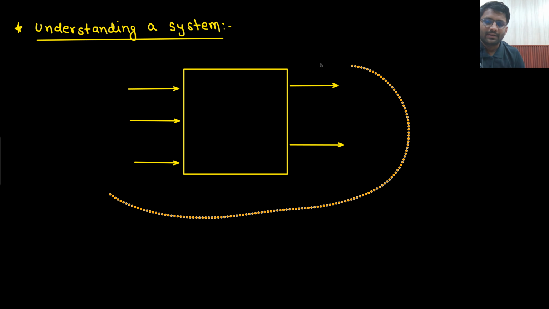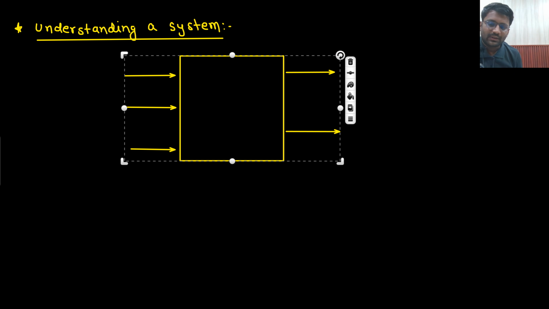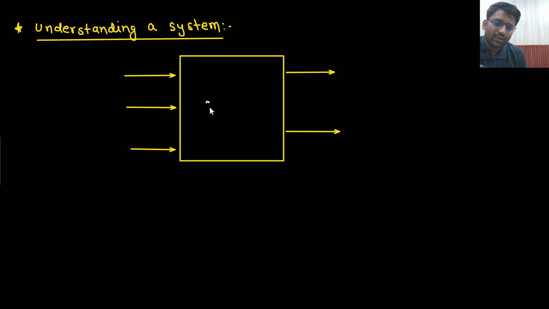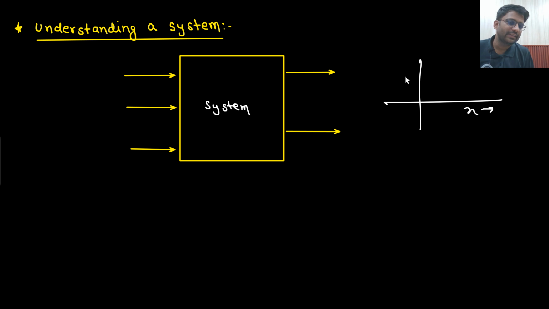So let's get started. Okay, so let's just say this is some system I am having. What is the meaning of system, sir? System could be anything. It could be your laptop, it could be your mobile, it could be your TV, it could be your AC, it could be your fan, it could be anything. You are also a system. What is the meaning of system? System means you can apply some input and it will give you some output. We have seen the functions, no? With respect to the value of x, we get some value of y, and y is a function of x. So that's the same thing here.